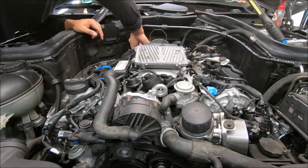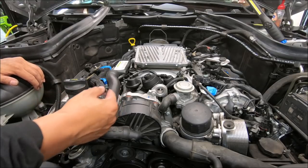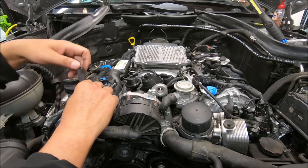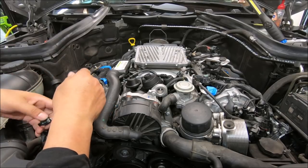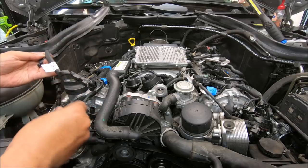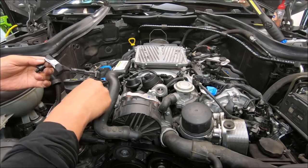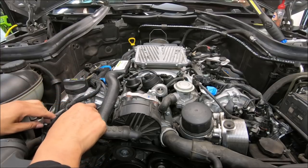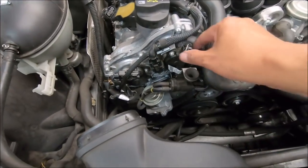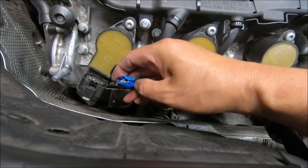Open up the fuel injector. All right, now I can plug this thing back in. Okay, I got all the connectors in place and then the grounding. Tape this one up.